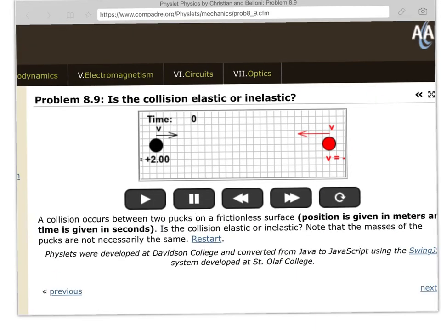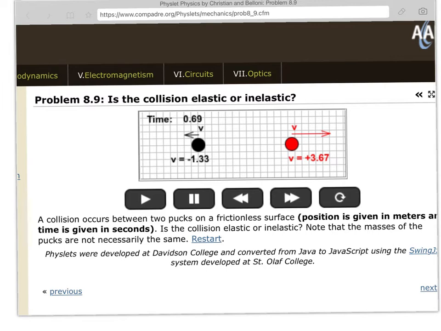Okay, let's watch. You see we have the velocities of both objects, and we can see those velocities are constant, and they change and remain constant after the collision. So we have the velocities before and after of both balls, but we're not given the mass in the simulation, but I gave you the mass of the black ball.